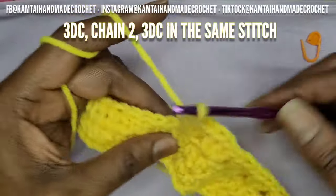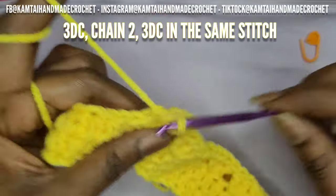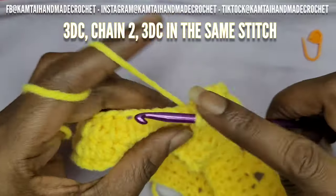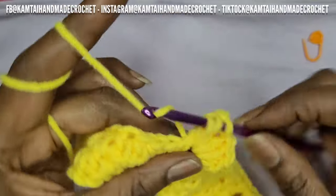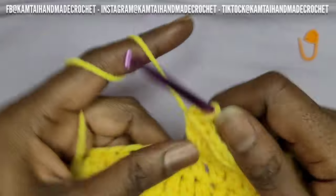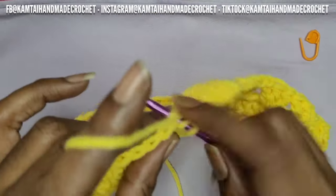And I'm only going to chain one here, but you need to chain two. And when you chain two, go right back into the same stitch with another three double crochets. Once you've made your three double crochets, go ahead and skip one stitch and then make three double crochets.